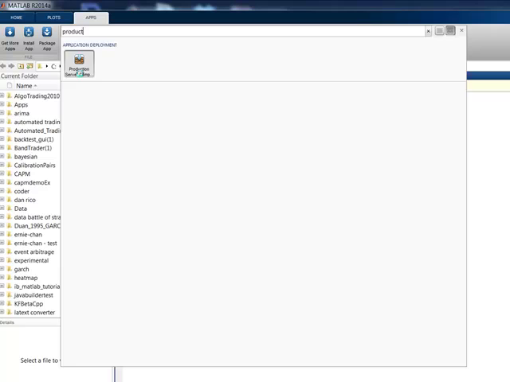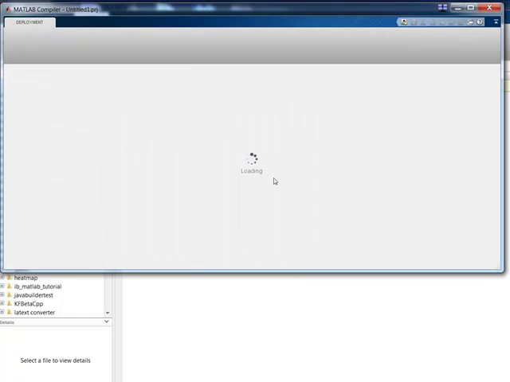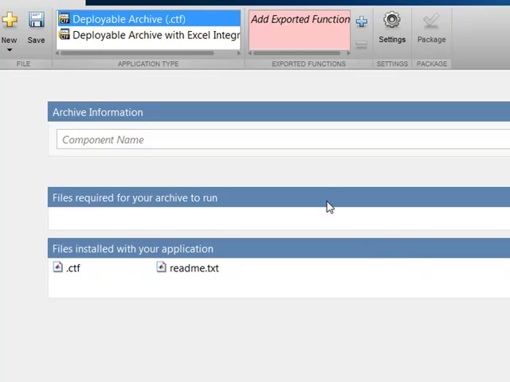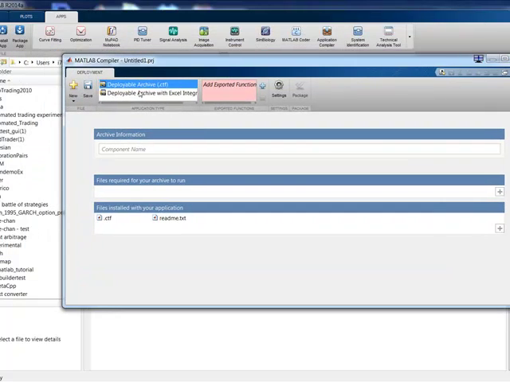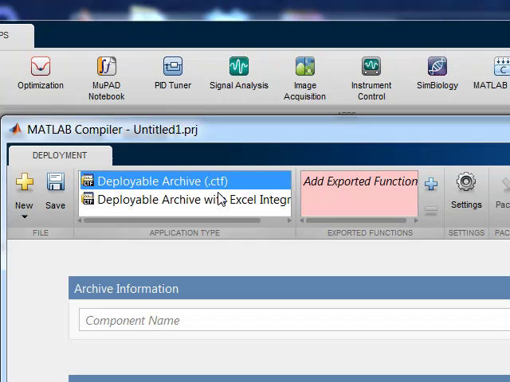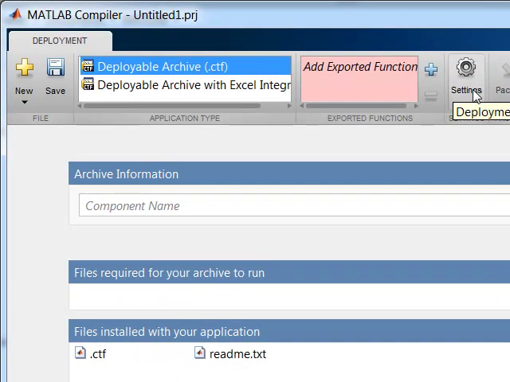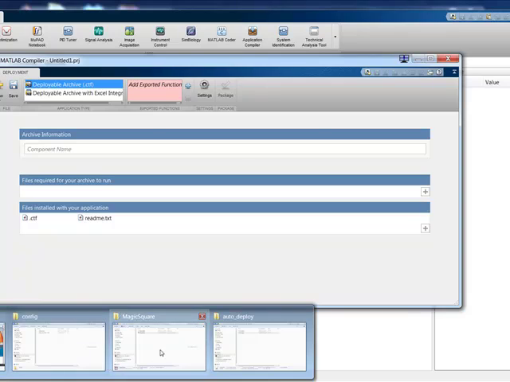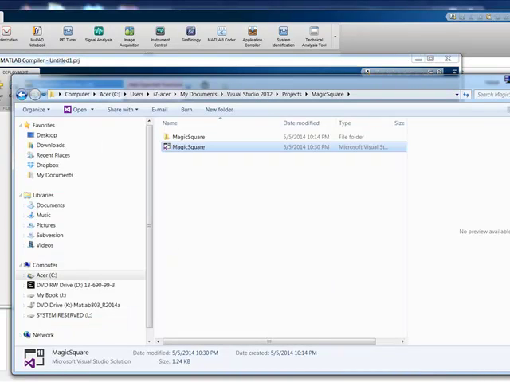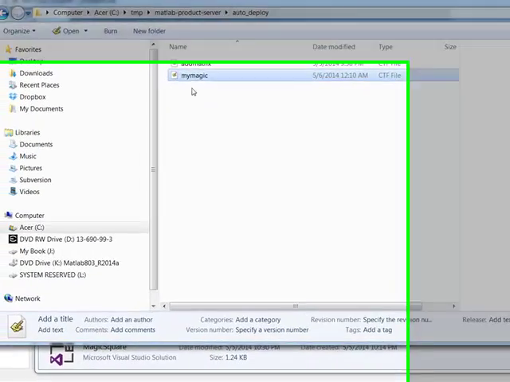Okay, so our production server compiler enables us to basically, no different than compiling a MATLAB builder process, or MATLAB coder. It's much simpler in MATLAB 2014A. So in this case, we're going to create a deployable archive, a CTF, add our scripts, and basically somewhere we just package it up, and it builds. Let me just show you what all that looks like. Okay, so here we have the magic square. Wrong one, of course. So we have my magic here.